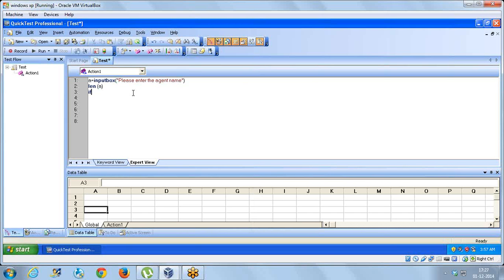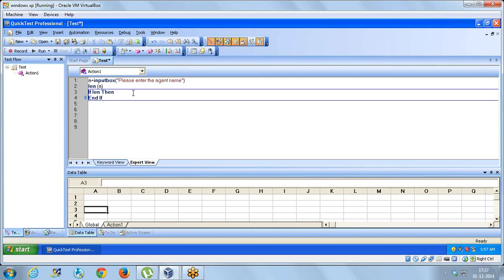So I will say if length of A, I don't know if this will work or not.